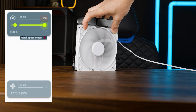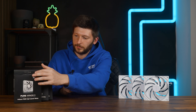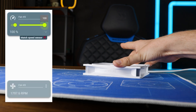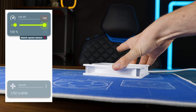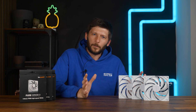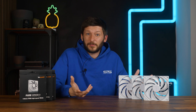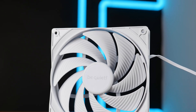Fun fact: you cannot kill the fan. I tried — I tried to squeeze it onto a mousepad in hopes that the restriction would be so big that the fan would fry itself trying to get back to max speed, but no. It will always just stop at plus/minus 10% of the max speed; it won't kill itself. So, is this performance enhancing? No — it's more like actually doing what you were supposed to do, unlike most other fans which will just basically perform slightly under because of, you know, physics. But cool that this exists, and cool that it's in here.